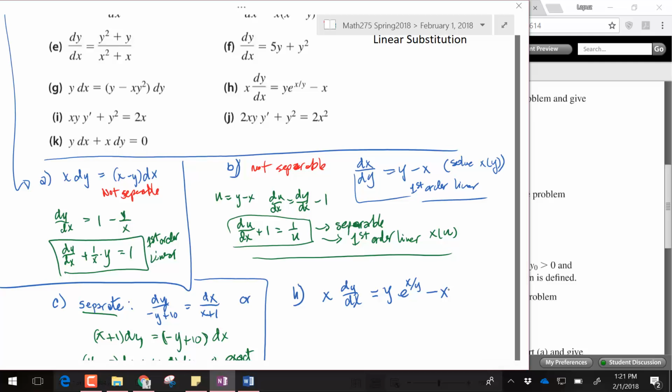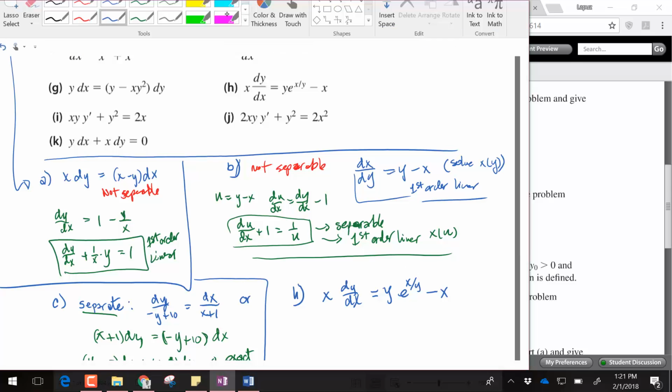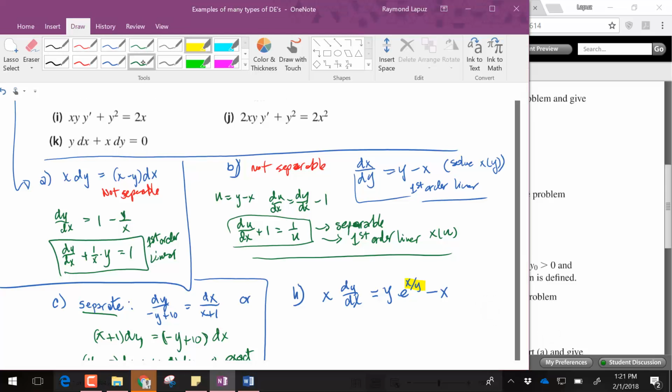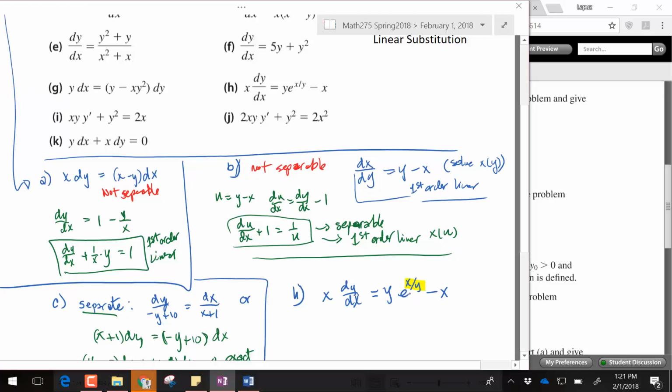What's that called? Homogeneous. Yeah. Does this bring back memories? So remember we had some expression like this, and then we checked if it was homogeneous, and it worked out nicely. So this might work out nicely too. Well, first we need to break it up. And I think we're going to need to break it up like this. So x dy is equal to this whole thing times dx.